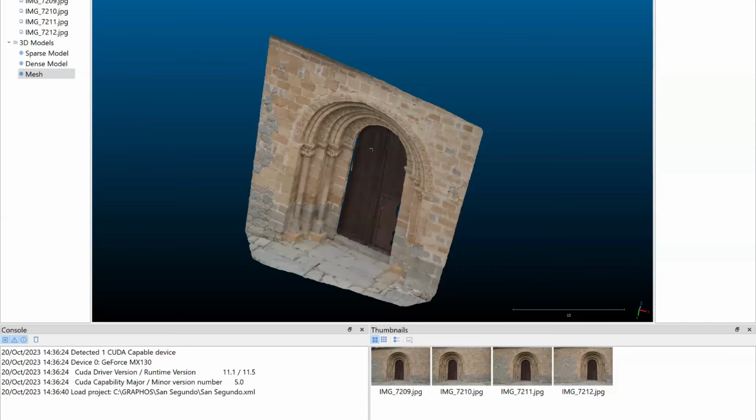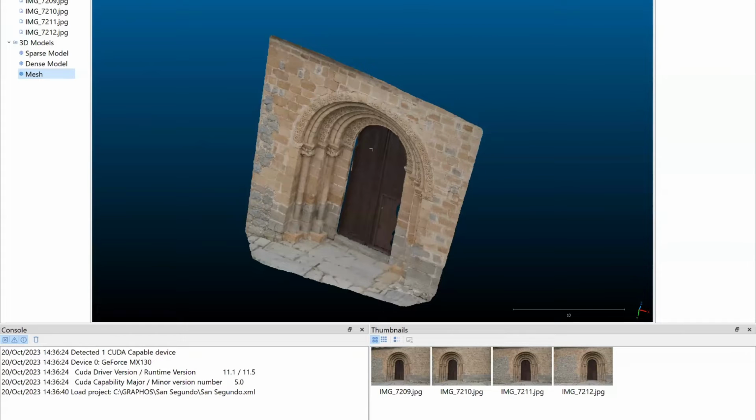But here we can put the coordinates of these ground control points and then obtain the error of the georeferencing by pressing this button. So I'm going to cancel again, and I'm going to open the rest of the projects I have prepared in order to show you the different scenarios, or different casuistics, okay?